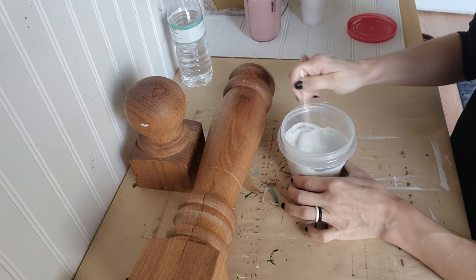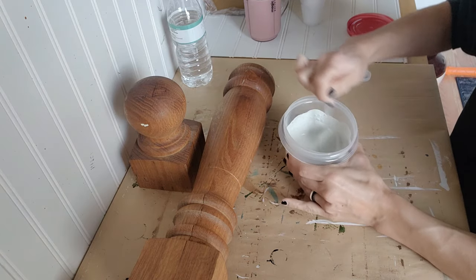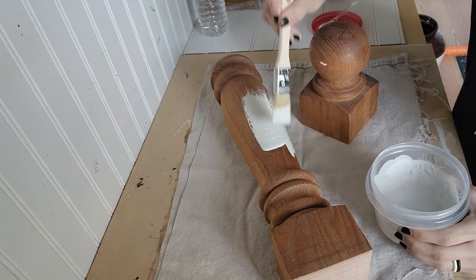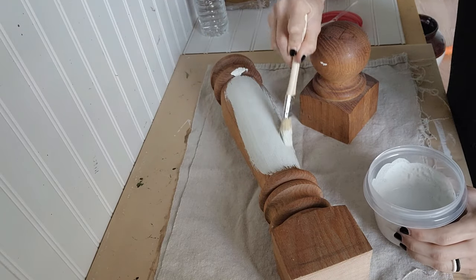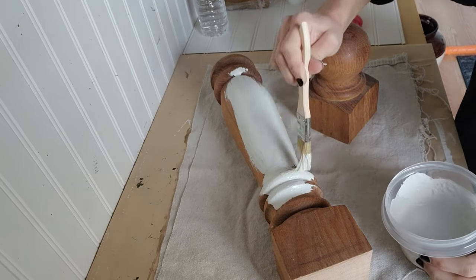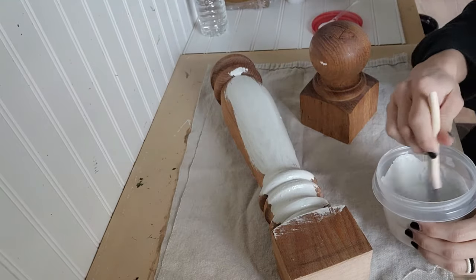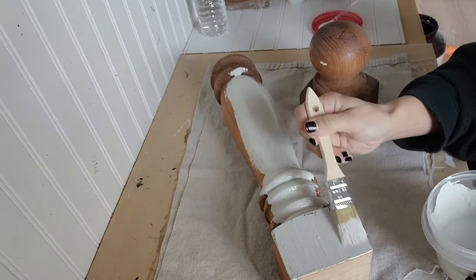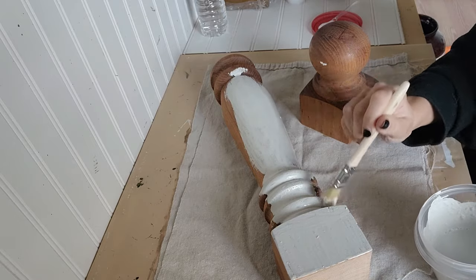I followed the directions on the packaging and it was equal parts of the milk paint to water. It does not come with a measuring scoop, but I did have a leftover protein powder scoop that I used for my measurements. I mixed it up really well. I let it sit for a couple minutes, I believe it was like 5 or so minutes, and then I started to paint. You're looking for a loose pancake batter consistency.